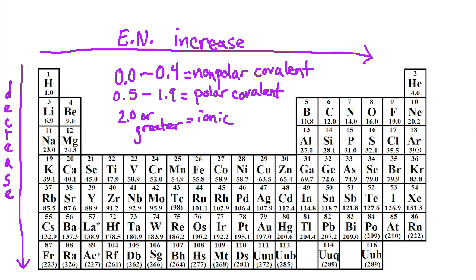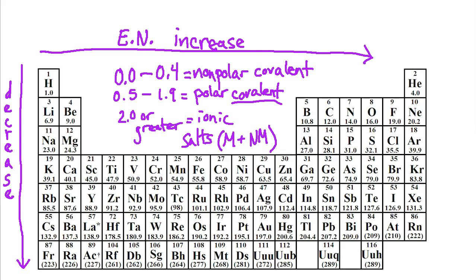Ionic bonds are incredibly polar. They no longer really share electrons, so we don't call this covalent. There's a transfer of electrons going on because one compound has such a strong pull in comparison to the other one that there's really not any sharing going on anymore. And these are very typical of salts. So when you have a metal and a non-metal together, you're usually going to get large drastic differences in the electronegativity values. You come up with ionic compounds.